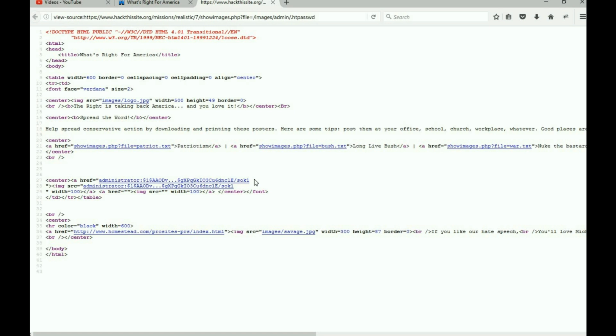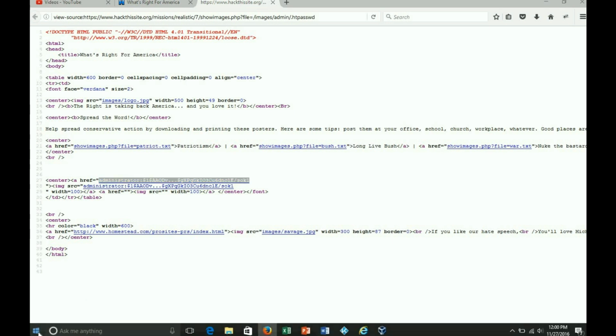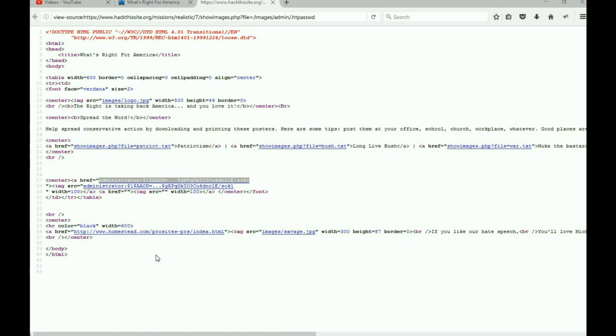Okay, so what you're going to want to do is take this, copy it, and just paste it inside of a notepad document or whatever, any sort of text file. And I've already done that, so I don't have to worry about doing it now. But you paste it inside of a text file. Then I'm going to show you what we're going to do. Let me go ahead and minimize this. Mine's going to be a little bit slower because I am running a virtual machine in the back end.